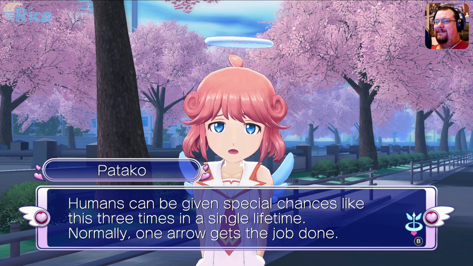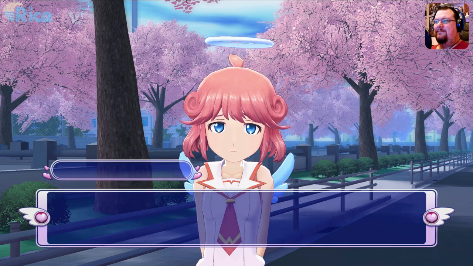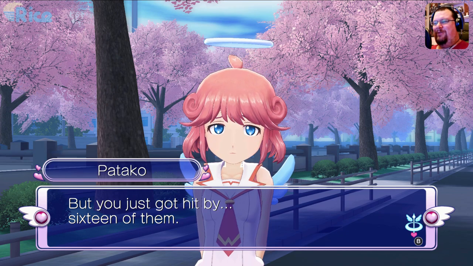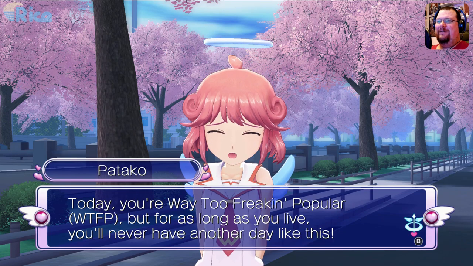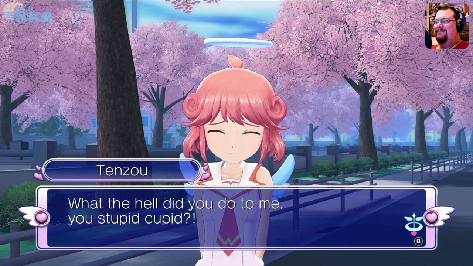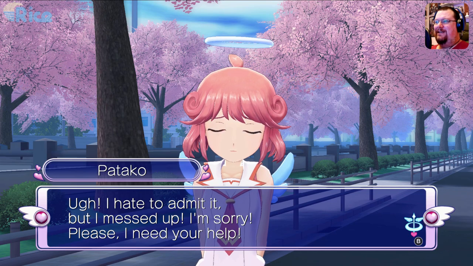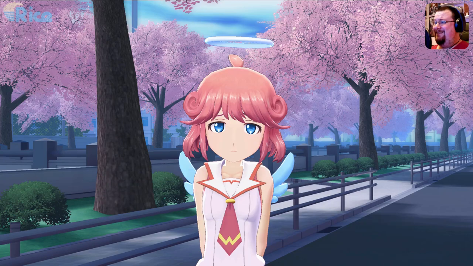Come again? So in Double P, you get hit by an arrow that is 32 times more powerful. So it's double. See? Clever. What the hell did you do to me, you stupid Cupid? No one can resist those eyes. Come on. Look at them. Look at them. I can't.